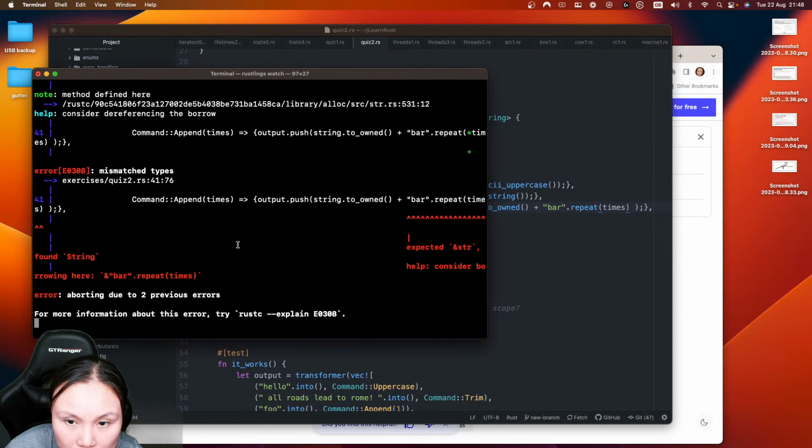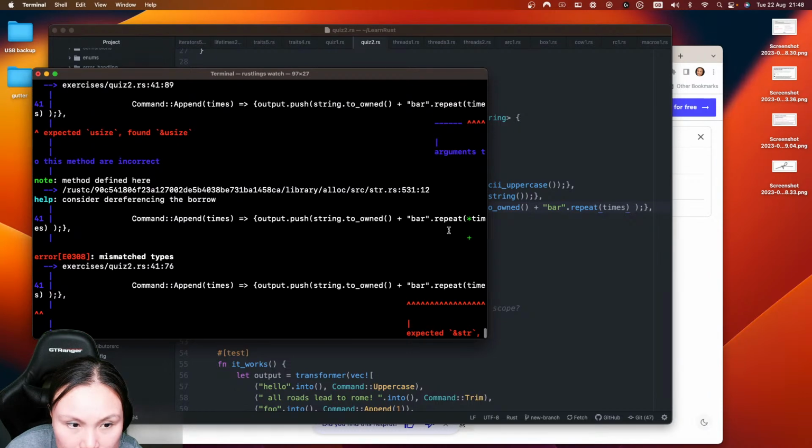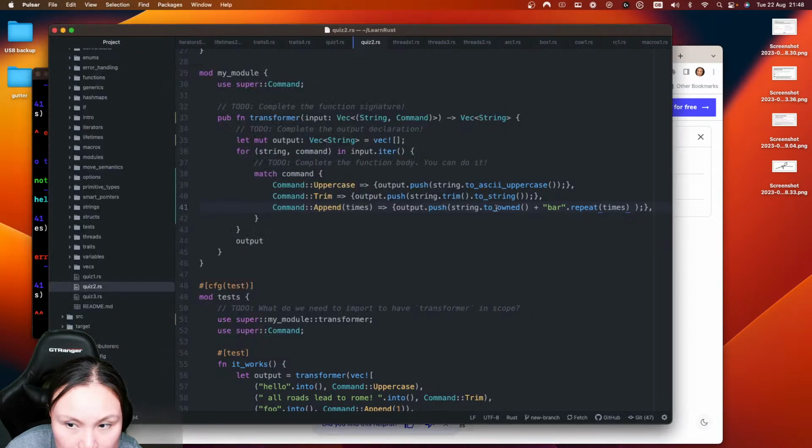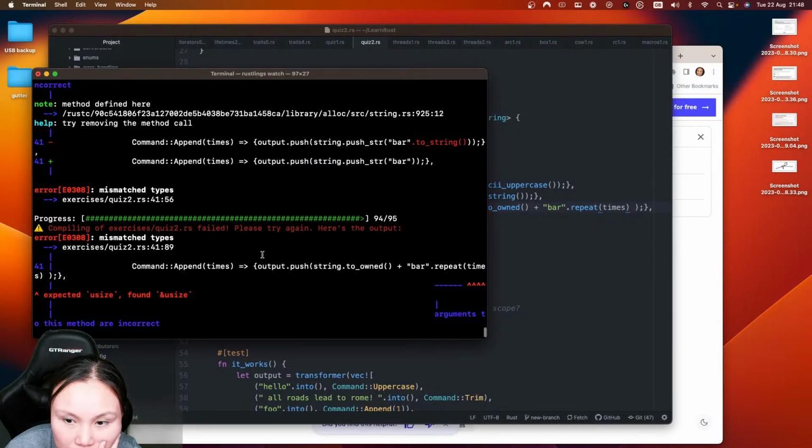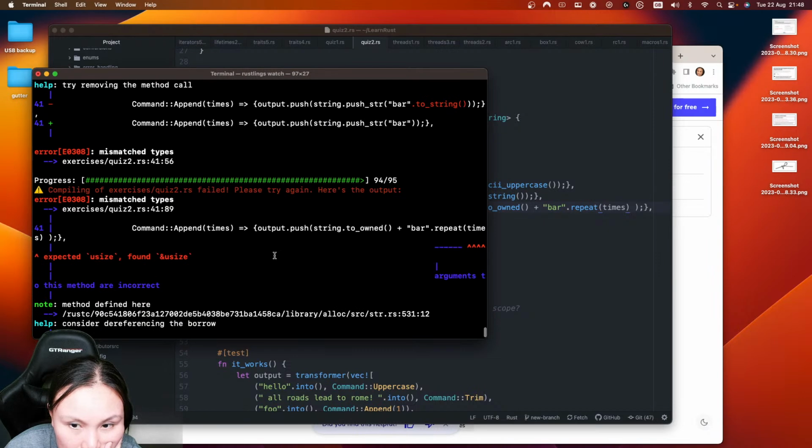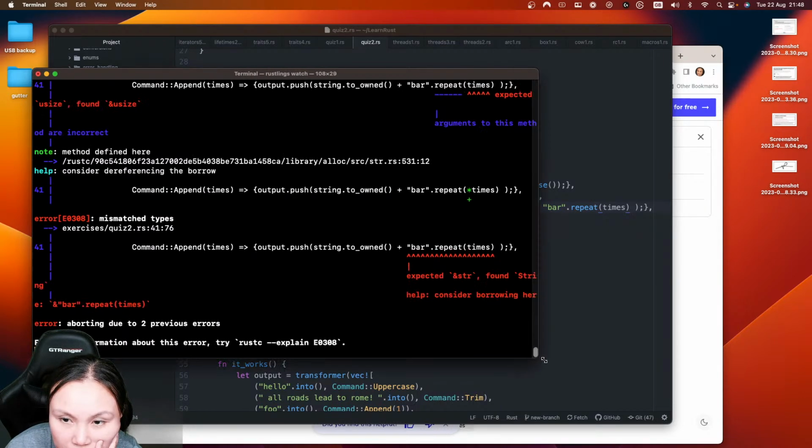Expected a string, but I found a string. Consider borrowing here. Oh, interesting. Why do I need to put a star there? What's going on? Oh, this is horrible.